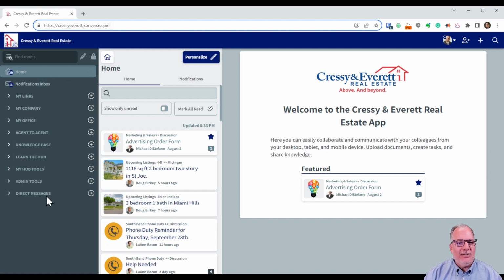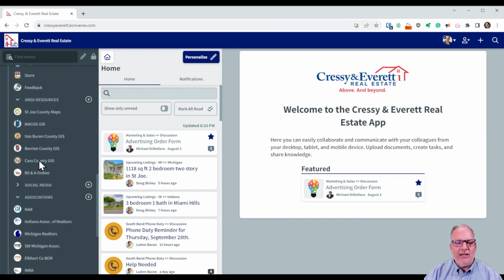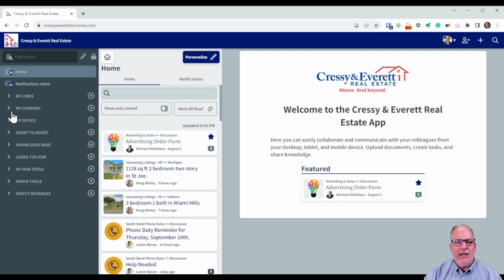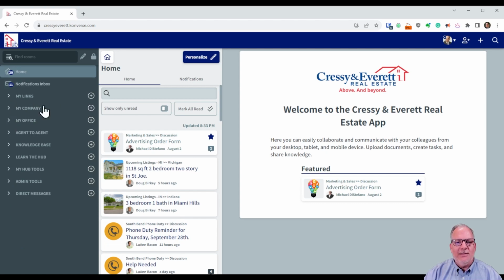We have this panel on the left that you'll see sometimes open and closed. All these sections can be expanded by clicking on this triangle, for example, and it gives you the drop down and it expands. You can click on it again and very easily it collapses. See, my company and all that. That's the main menu. Here you have your results. And in the third panel on the right, you'll have the details.